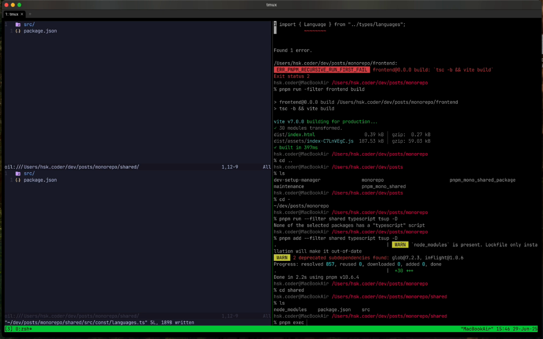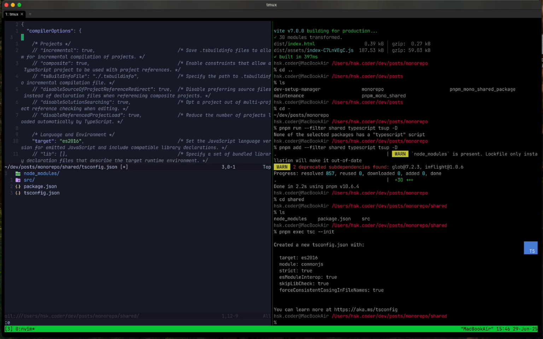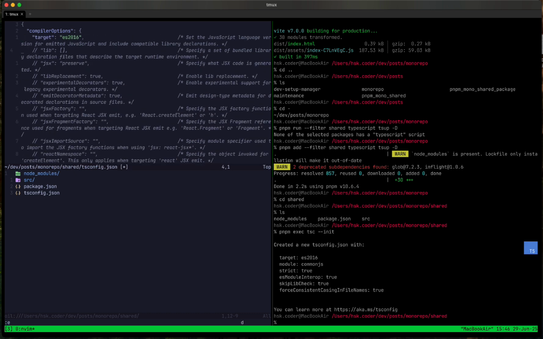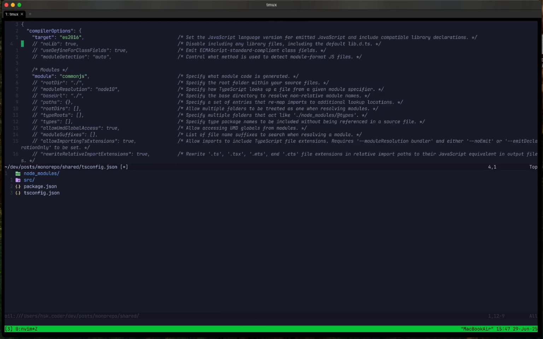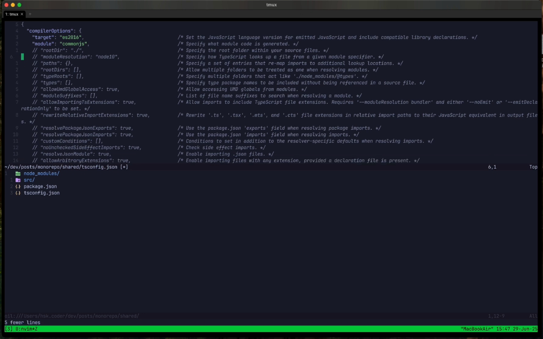PNPM tsc and then init. Okay, and then here tsconfig.file. We're gonna use the minimum options. Target. We're going to use root.